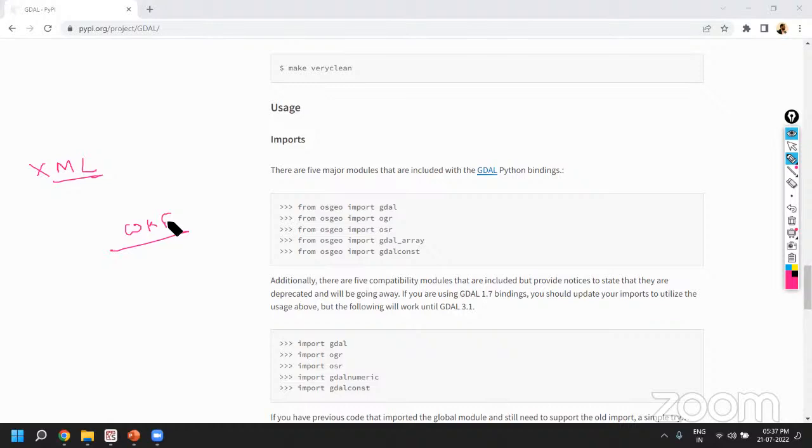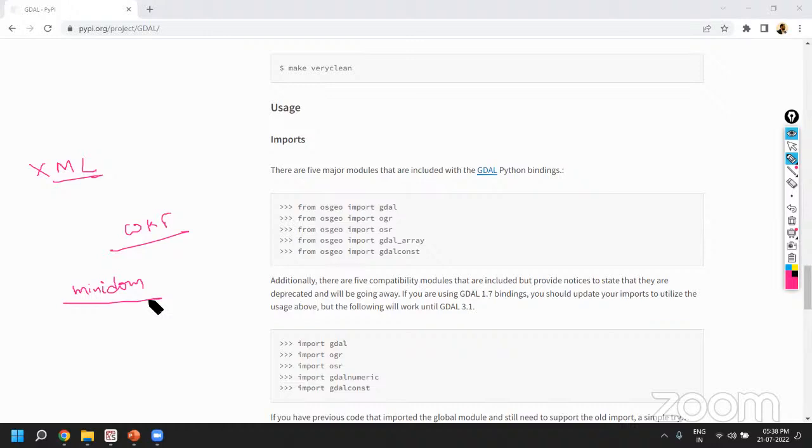And in order to parse this XML related data, we also have something called minidom. That's a library. But minidom is specifically good only for small or medium-sized documents, maybe 10 MB or 20 MB max.